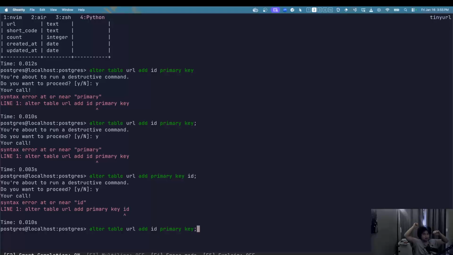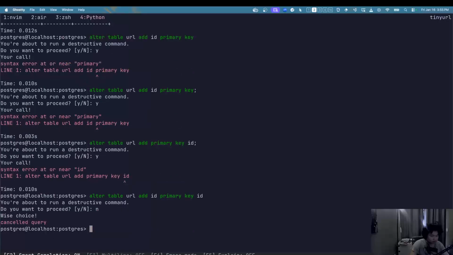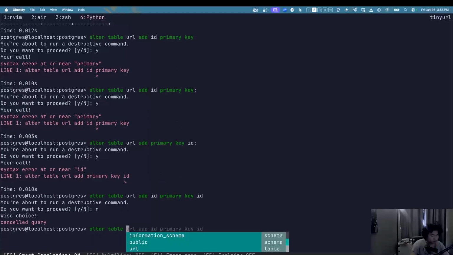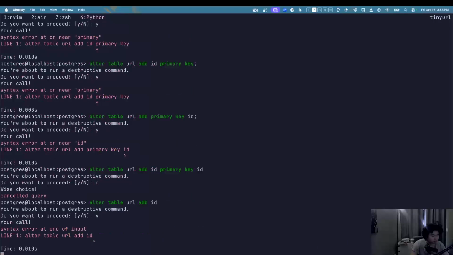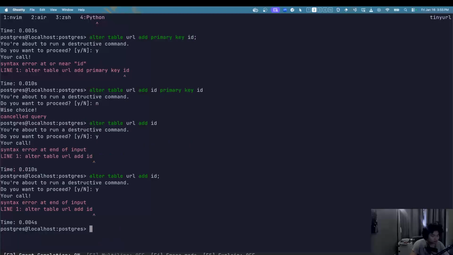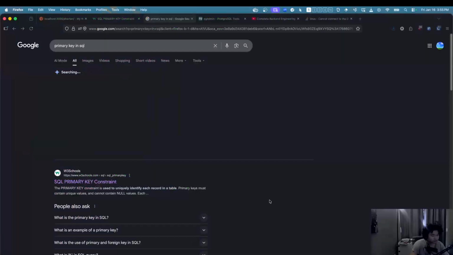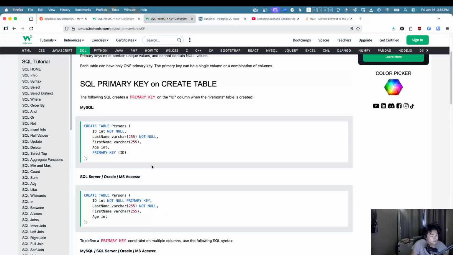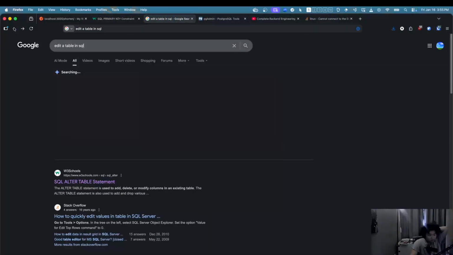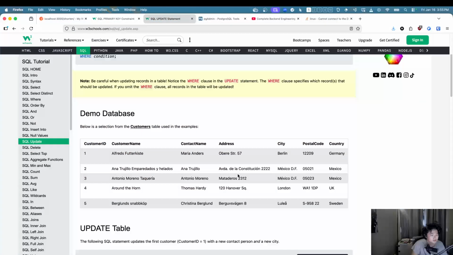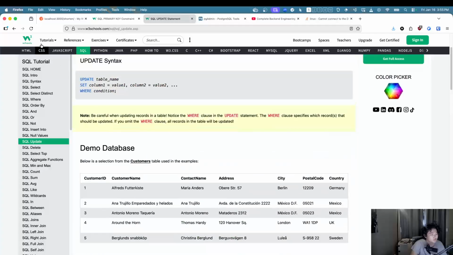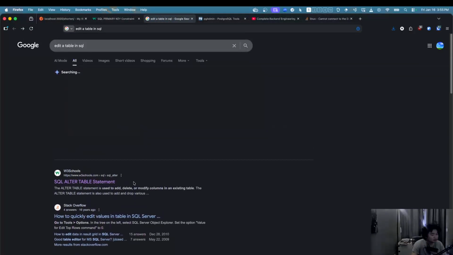Alter table URL, add ID primary key. Brother, how do I do this again? Oh, update. Well, that's not what I want though. That's mainly just the data. When I'm creating a table, alright, forget this table.